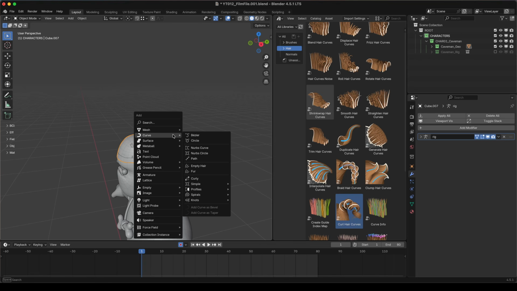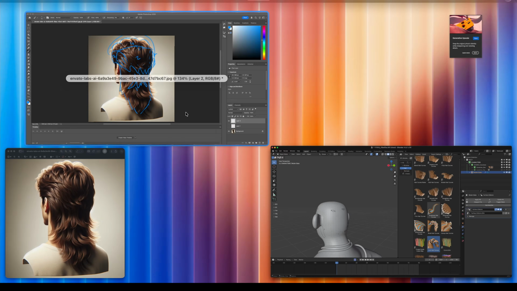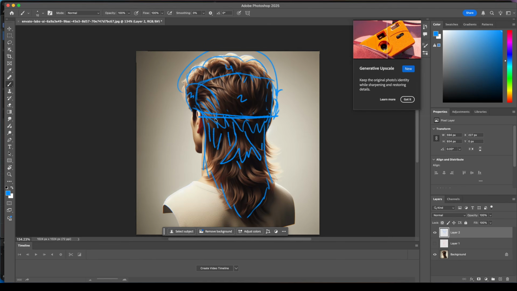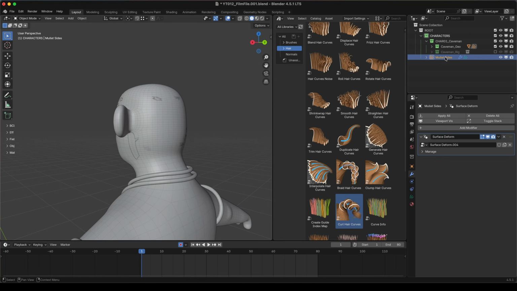So let's go back into Blender, and we're just going to select our hair cap, and we'll hit Shift A and add in an empty hair, and we can call this mullet sides, just like that. Okay, now the first thing that we're going to need to actually do is add in a few guide pieces. Now again, we can look back at our thing here. We need to add some guide pieces that are going to start kind of here at the nape of the neck, and I think maybe actually right here. Kind of similar to where the ears are, that's where we're going to start going down into the nape of the neck. So let's start by selecting these.